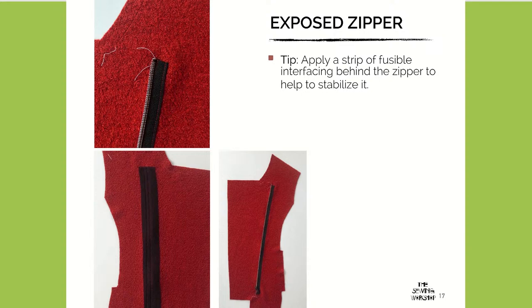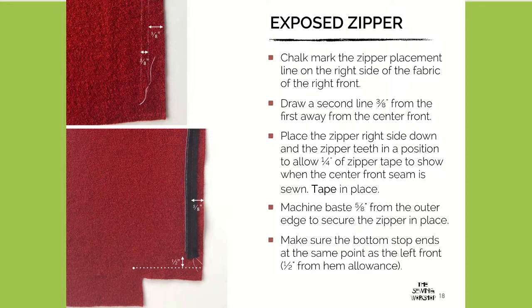And then once you've done one side of the zipper, you're gonna go to the other side. In the instance of the Brando, you're gonna go to your right front. And on this one, you are going to make a chalk mark that is 5/8 away from your cut edge. And then you're gonna make another chalk mark 3/8 of an inch away from there. And that's your zipper placement line.